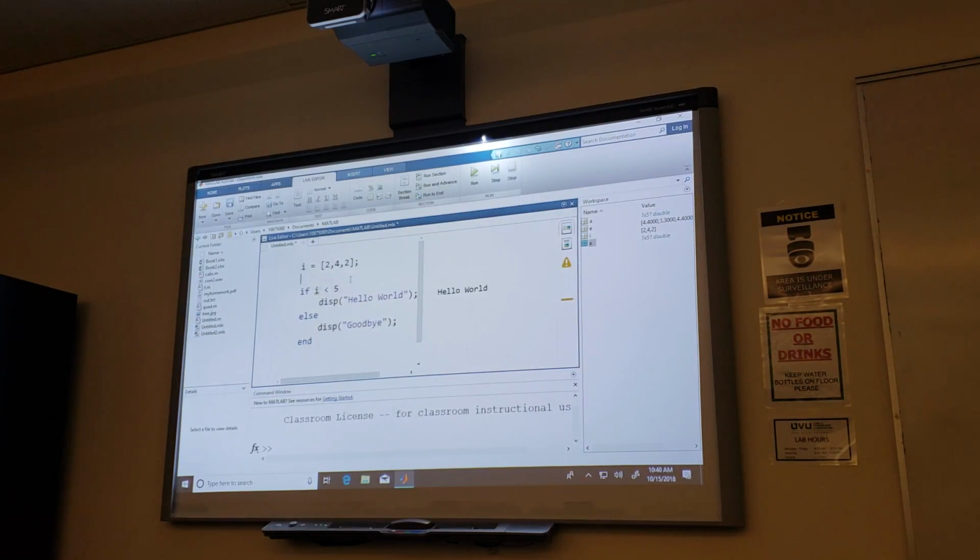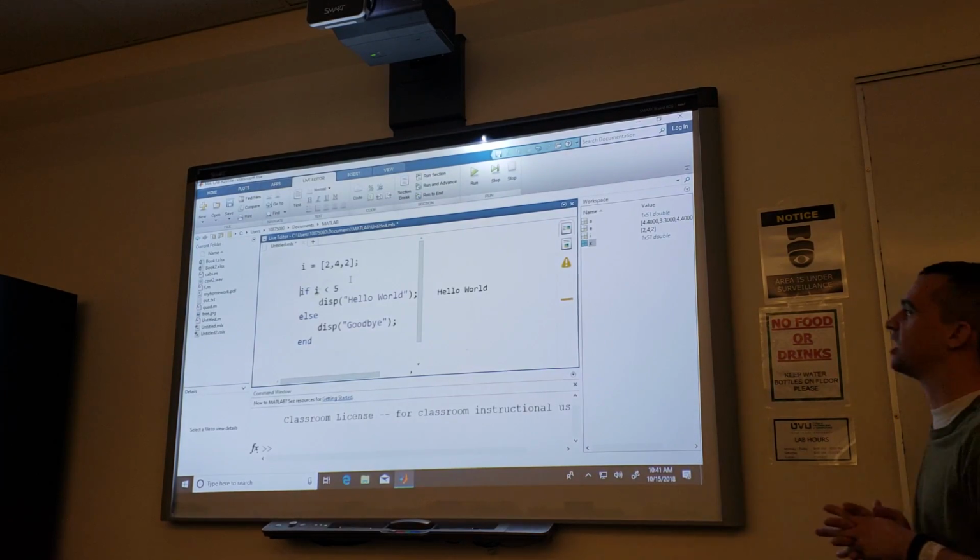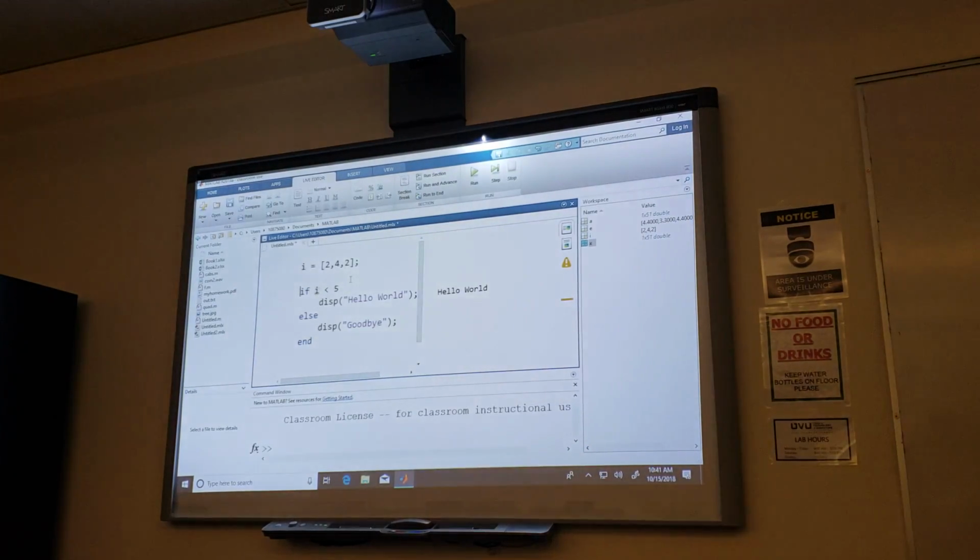Let's say I want to do this individually for each one. What do I do? A dot? Okay, all right, good thought, because dot multiply tends to do every single one. The dot tends to make it do every single one.